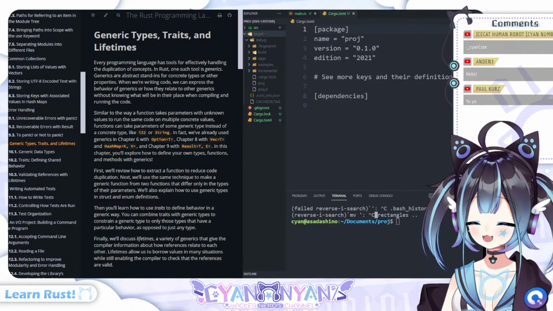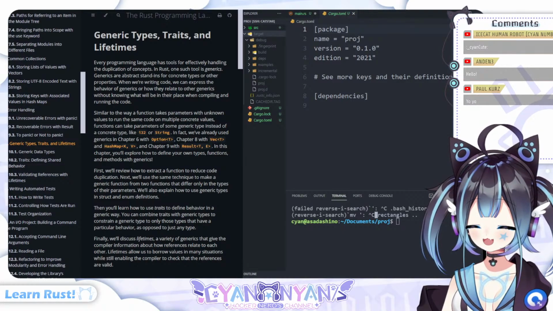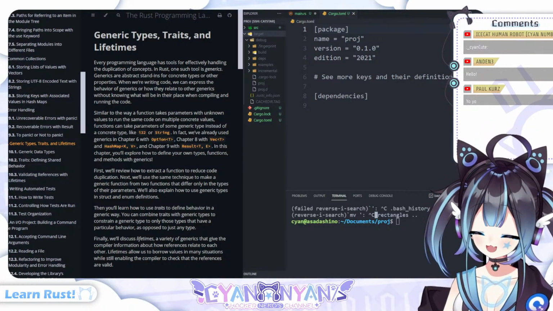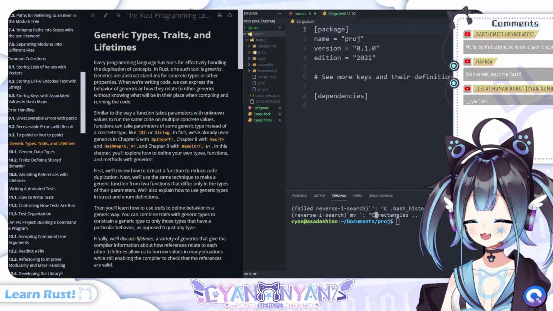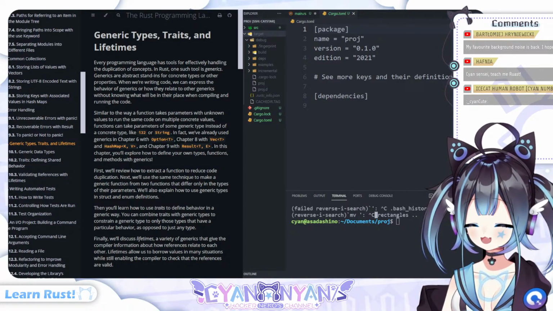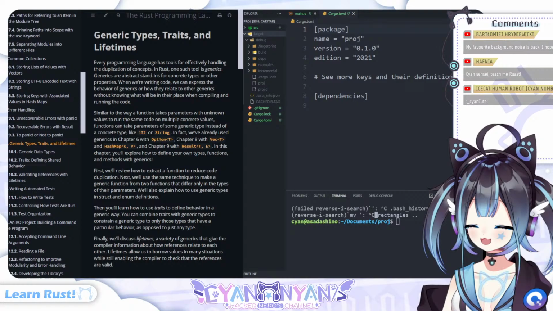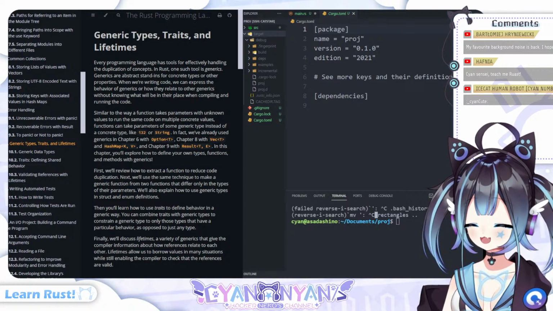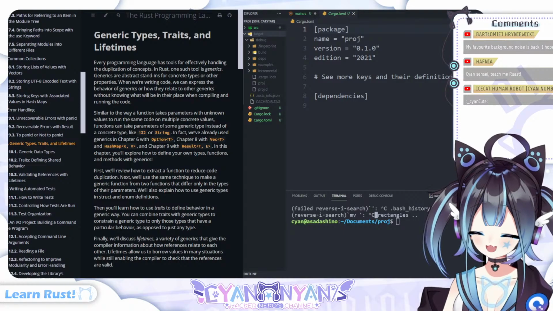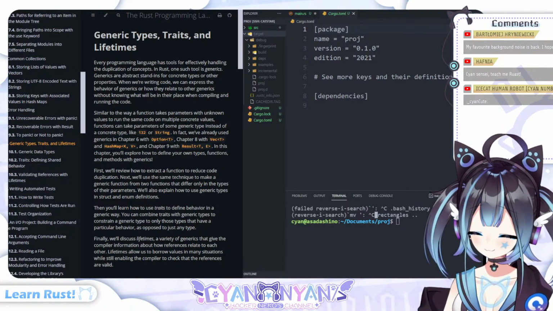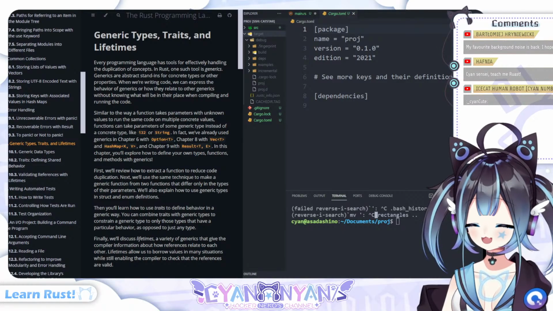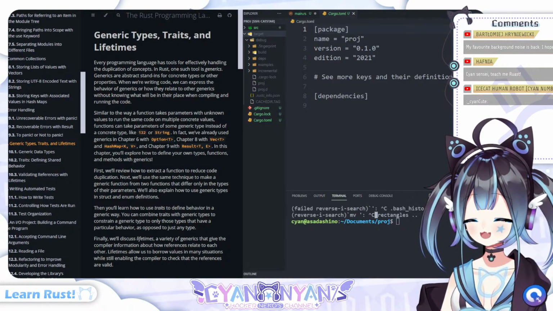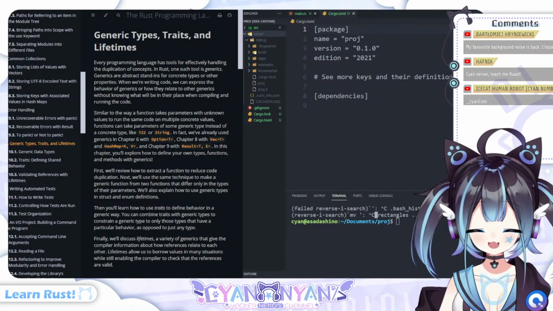To be very honest, I was not very good with generics in other languages, so I'm super excited to learn this from the beginning. I think the Rust documentation does a really good job for people like me who need improvement in the basics. So I'm super excited to start learning those.